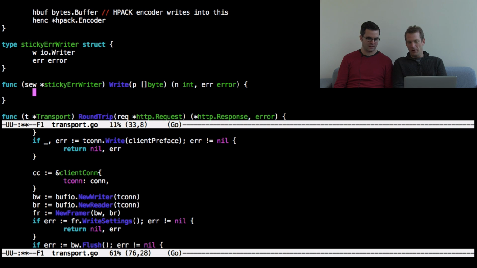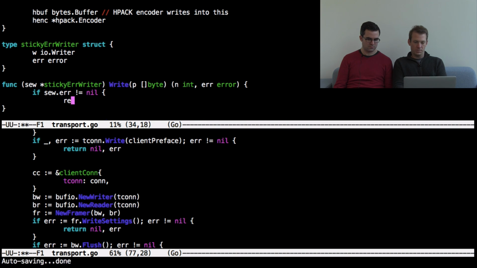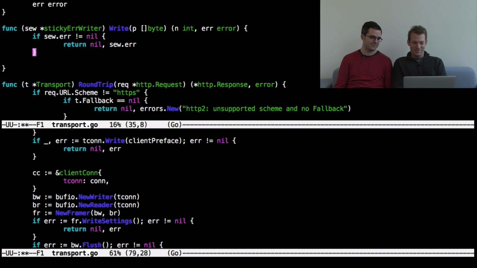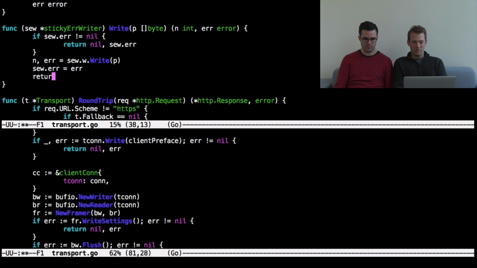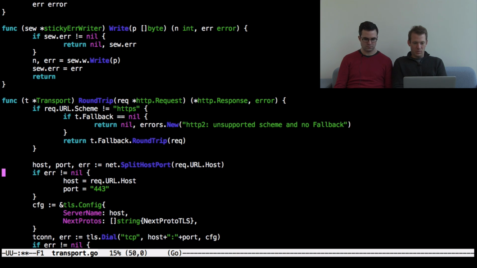So I guess if there's been an error already, we should just stop and return it. Yeah, we could just return the same one. Let's call it SU error, it's a swear. I don't know why I spelled that all out. It'd just be W. Well, we already have a W. What's WW? I'm glad you're amused. Yeah, okay, there's already a lot of W's. Right, and well, we know that's not there, so we can just do that. Oh, sure. Okay, so we have a sticky error writer.